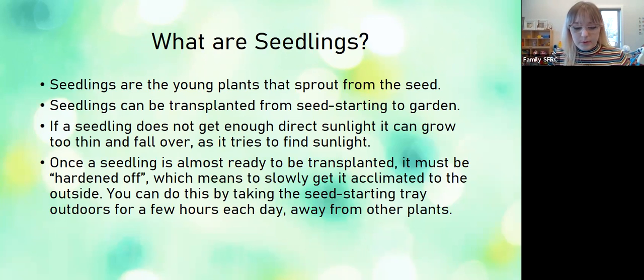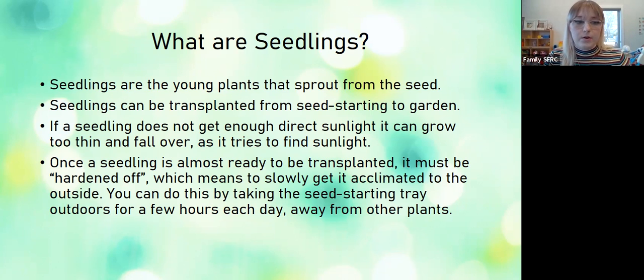We want to slowly introduce them into the outside environment instead of just immediately planting them, because that can shock them and they can really suffer from that. And when we're hardening them off, we want to keep them away from other plants so that we don't spread diseases between the plants and keep them healthy.